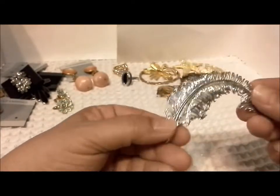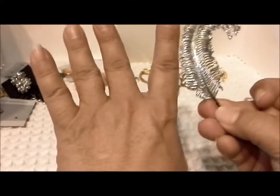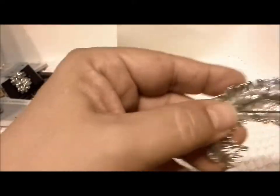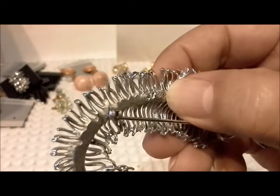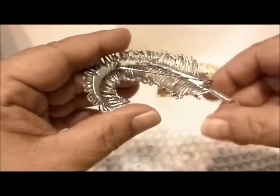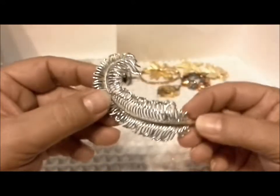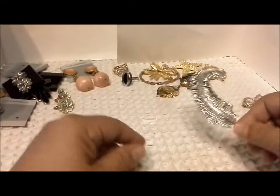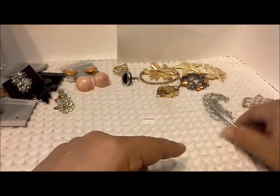And then this feather brooch is huge. It's longer than 3 inches, because I know my finger's 3 inches, and it is marked right in there. I don't know if I can zoom in. You can sort of see it. It's really difficult to tell, but it says Coro. So this will go in my Coro jewelry collection. Thrilled with it. So we had 9, 10, 11, 12, 13, 14, 15, 16, 17, 18 pieces.